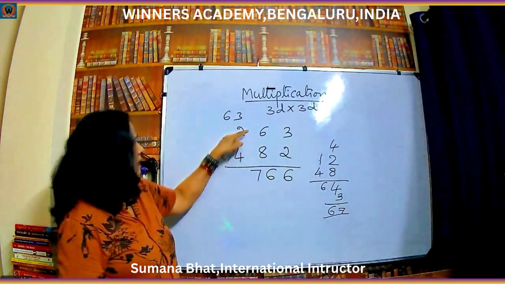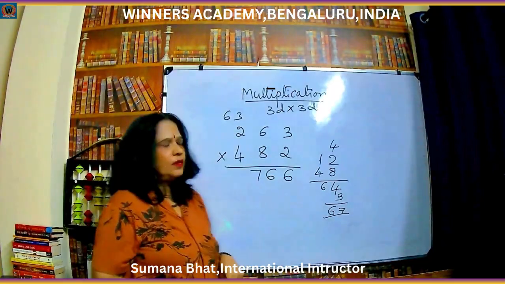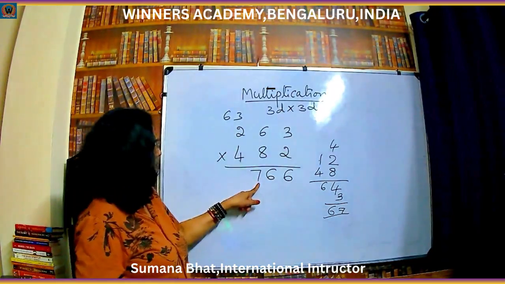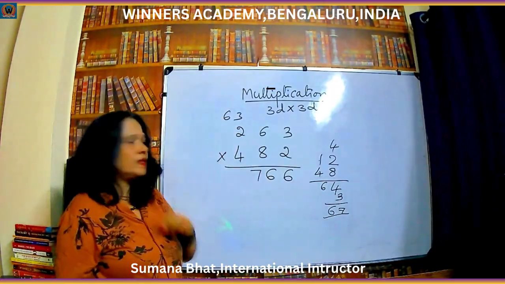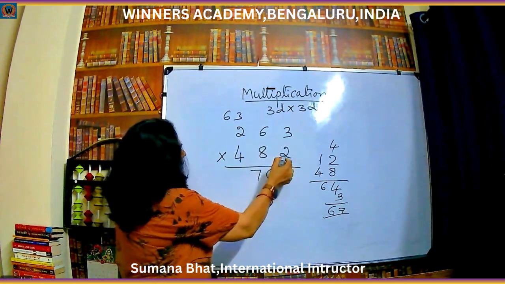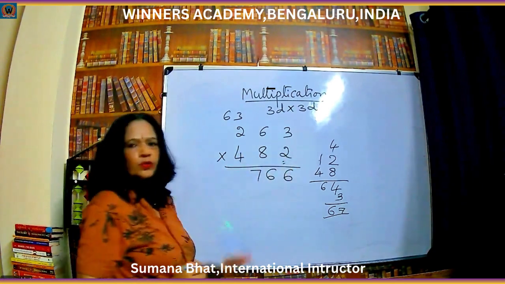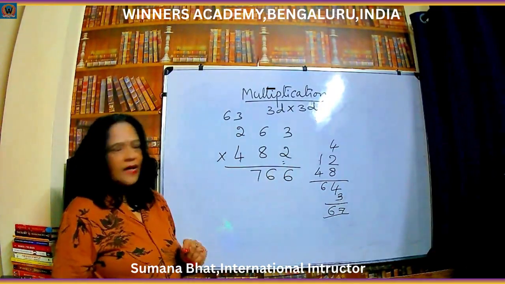That you have added, along with that tens into tens you have multiplied, and also added, you got 67. 7 you have written, 6 carries there. What is the next step? Ones over, tens over, hundreds over. Now don't take the units place numbers at all. Take only tens place and hundreds place.